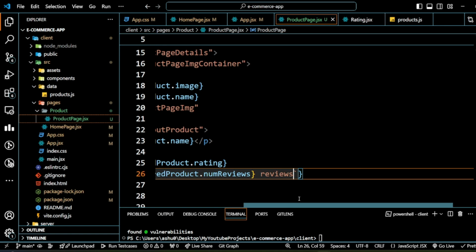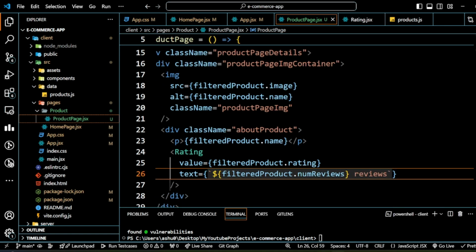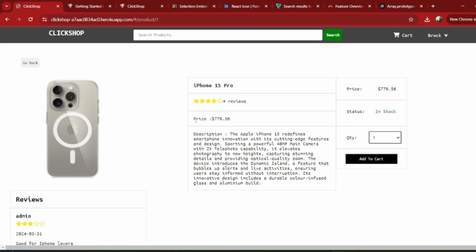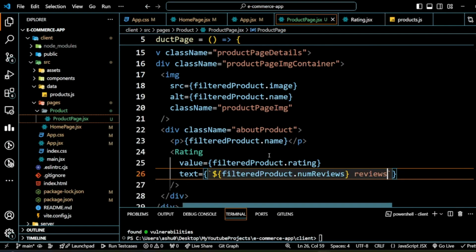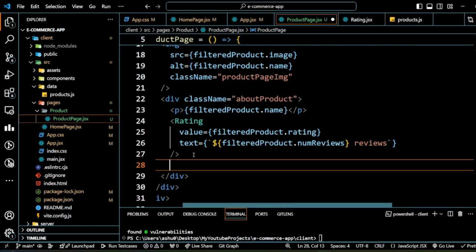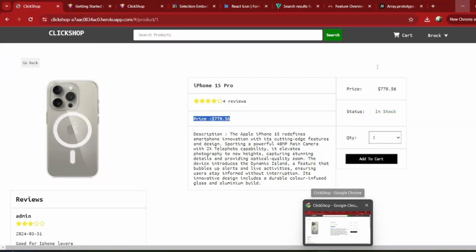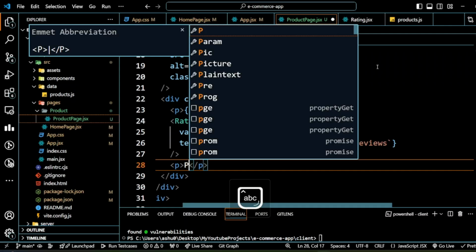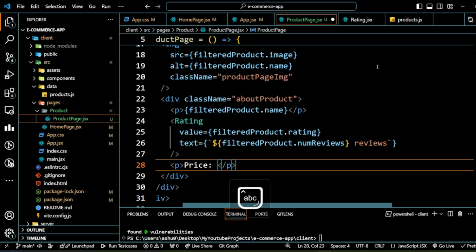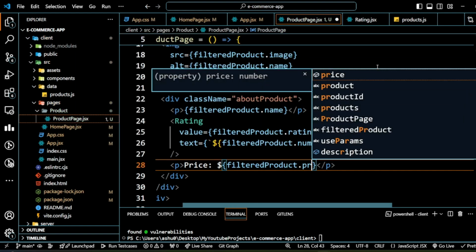So now what is the next thing? The price. Okay, let's display the price. Did you name it price? Okay, price is there. Price is equal space. We have to use dollar, and filtered product dot price.